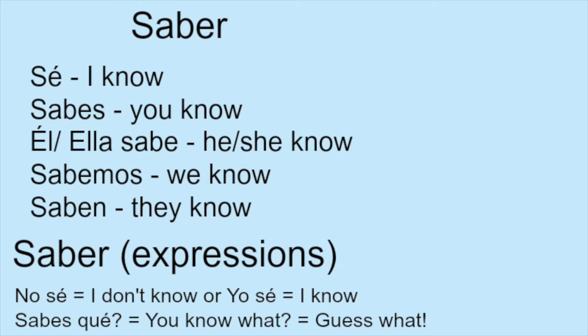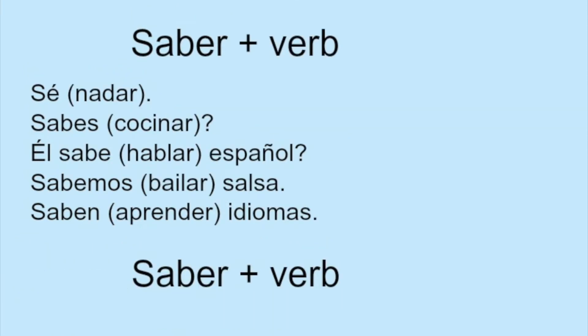So a few of you might already know the whole expression no sé, right? No sé, I don't know. Or you can say yo sé, I know. Another expression using saber is ¿sabes qué? That literally means you know what, but in English is equivalent to guess what. I know, how does a question mean an expression? So whenever you're talking to your friends, you can say, girl, guess what? You know, chica, ¿sabes qué? It's the same thing as guess what. You know what?